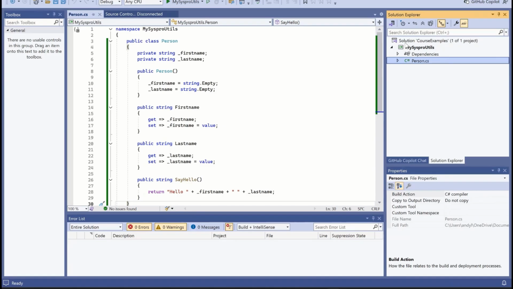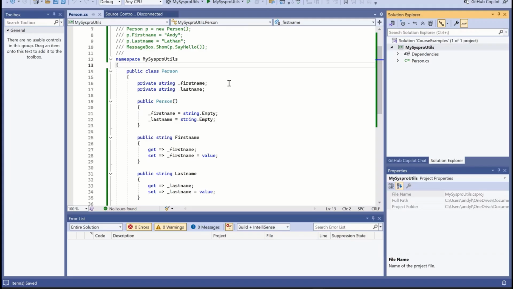So what we've got now is we've got our solution, we've got our first project, and we've got our first class. So what we can do next is start to build a test harness to check that this actually works. So that's what we're going to do. So the next step we need to do is to create a test harness for our class that we've just done. So to do that, what we're going to do is add another project to our solution.